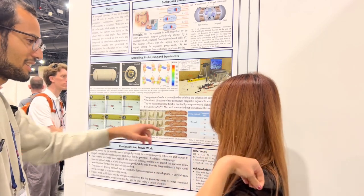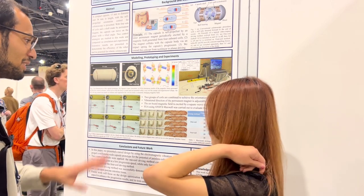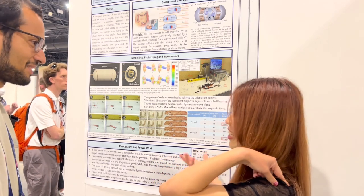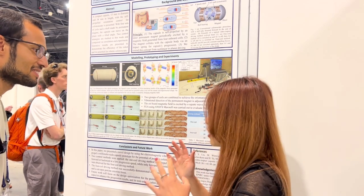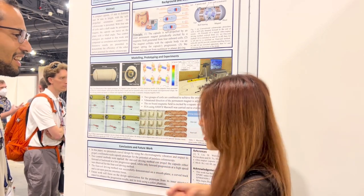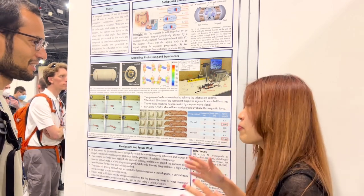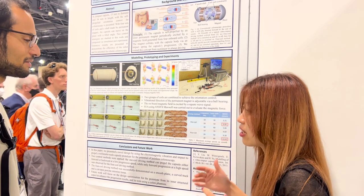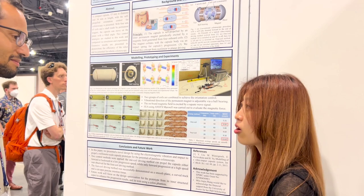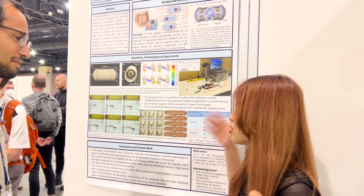With the robot, how long does it take — anticipated? The speed still needs to be increased; that's the future work. Definitely the doctors won't sweat, because you don't need to push. If the patient is awake, is all this happening? Some patients need sedation, some patients don't — it depends on the patient whether they choose to get sedation or not. So patients are sometimes awake, sometimes sedated.